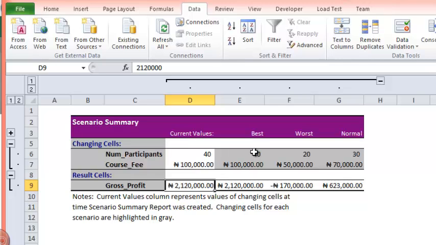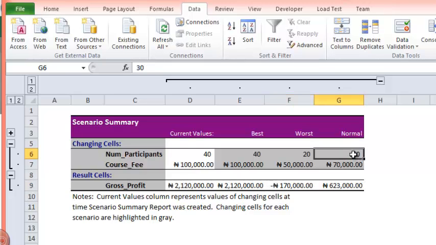Then my current values are the same as my best values, so I'm getting that. Very good. If the worst case happens, I get 20 people and they all agree to pay only 50,000 naira, then I'll be making a loss. Rather than making money, I'll be losing 170,000 naira.